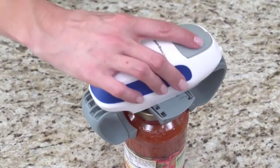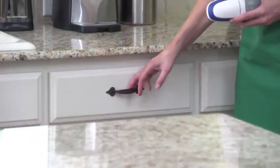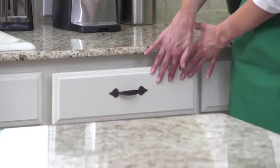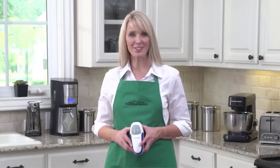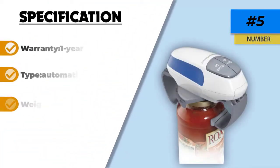The best part about this hassle-free jar opener is that it can accommodate a vast range of lid sizes, all the way up to 4 inches in diameter. This product is absolutely fantastic for those with joint pain or who find it hard to grip anything solid. It's a very small and lightweight unit, and you should have no problem finding a good spot in your kitchen to store it away. A frequent complaint was that this product had some difficulties opening plastic lids, but luckily it doesn't have those issues with more common metal lids.